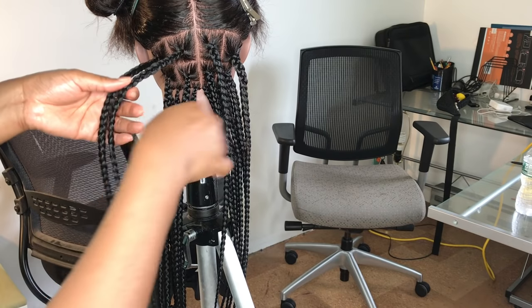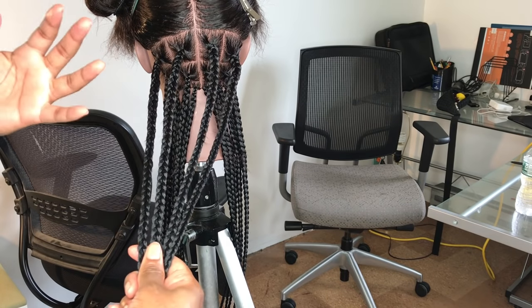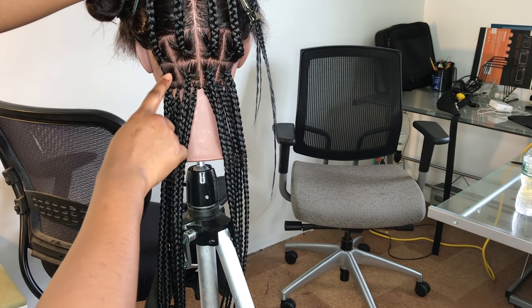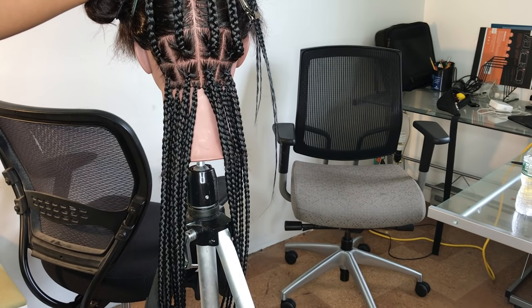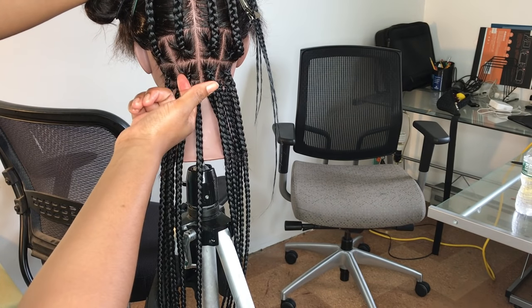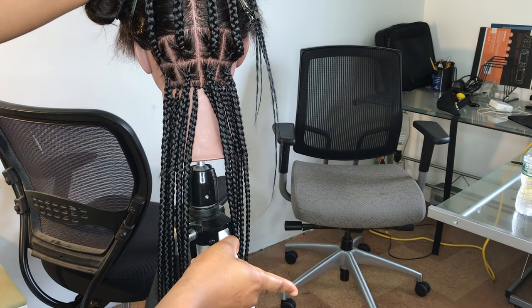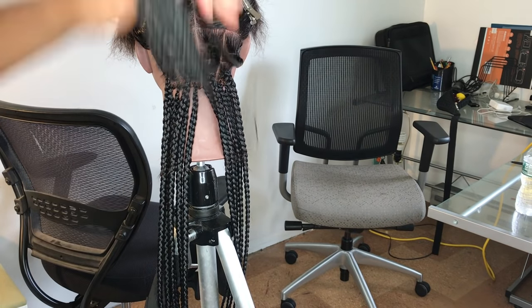So out of all the sizes, what I really recommend and what I use as a standard for my box braids is basically medium size, it's basically equal size of natural hair to equal size of braiding hair. This is what I use every time I do box braids so that I don't have to worry about the hair not staying flat or any of that, okay? Or the hair pulling or any of that. So I just make sure I use equal size of natural hair to equal size of braiding hair. And I'm going to show you this in the next session of this video using a model. So I hope this is clear for you guys, and just keep on watching.